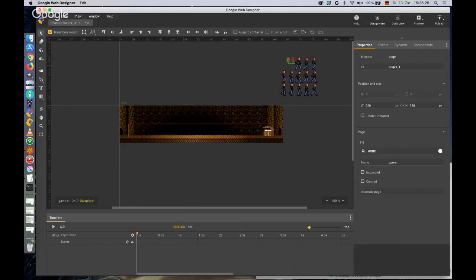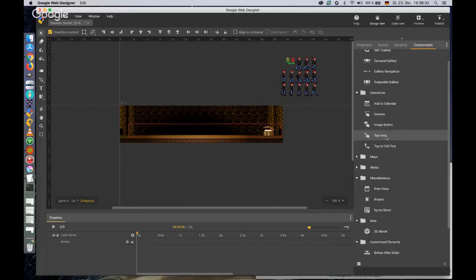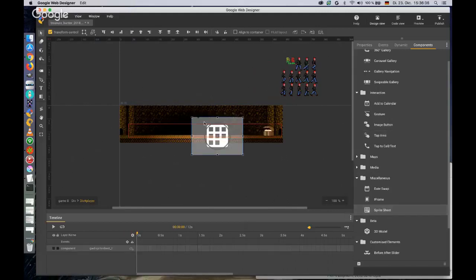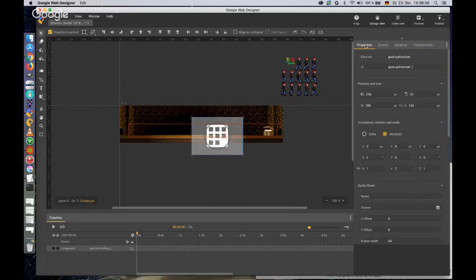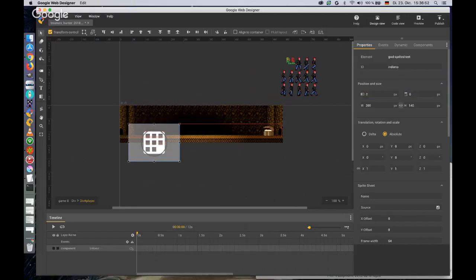And I add now the sprite sheet component. Where do I find it here? If I drag this on the stage, I define the size, how the whole sprite sheet should look like. First of all, I give it a name. I call this, stolen from an infamous name, Indiana. This will be our player. And the position will be, of course, 0, 0. It should start from the very left. And the size should be 30 pixels and 48 pixels, because this is the size of each frame here.